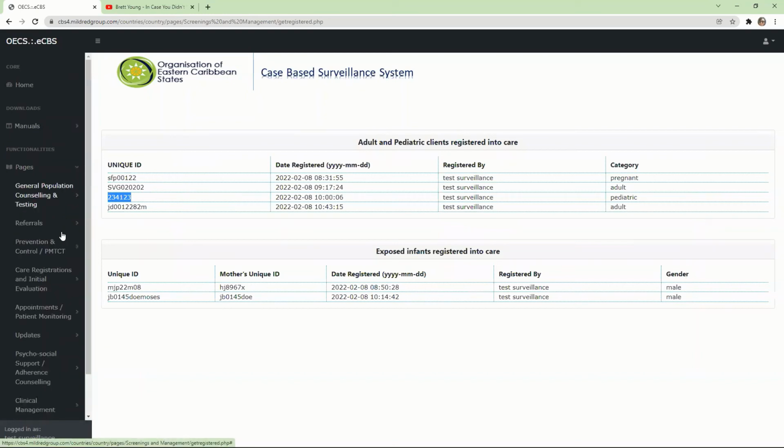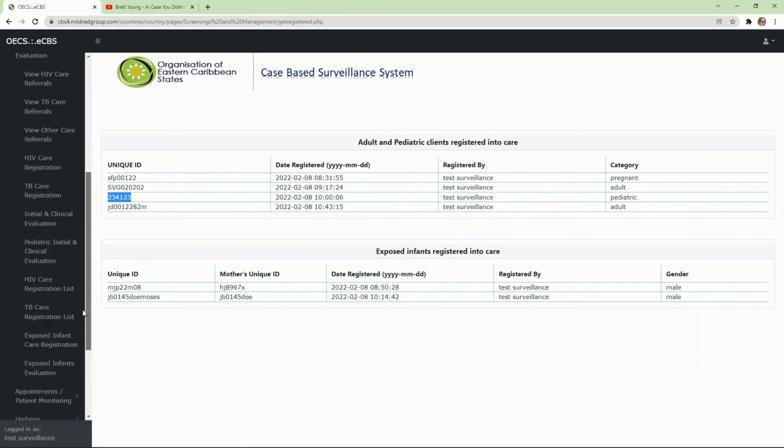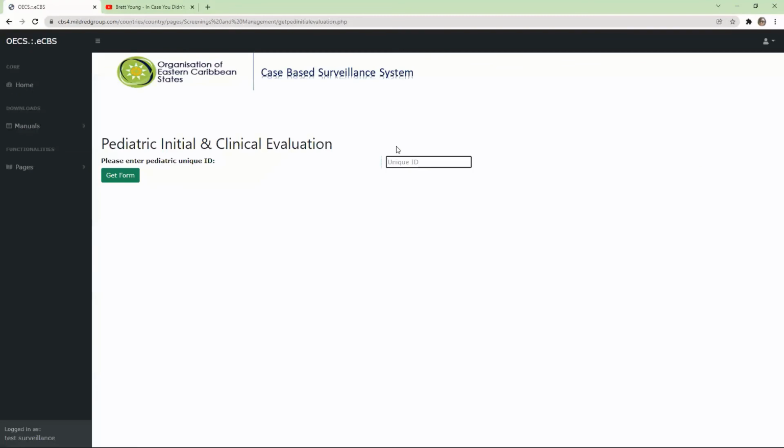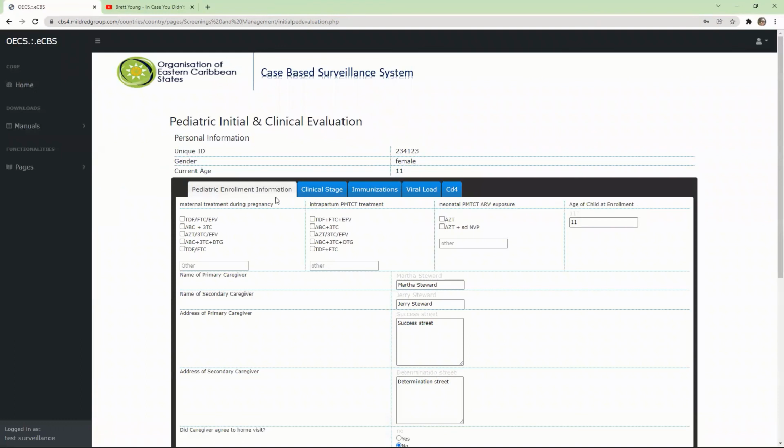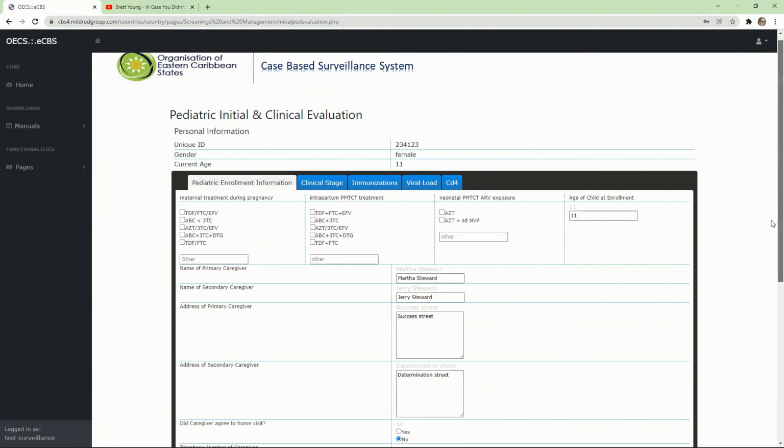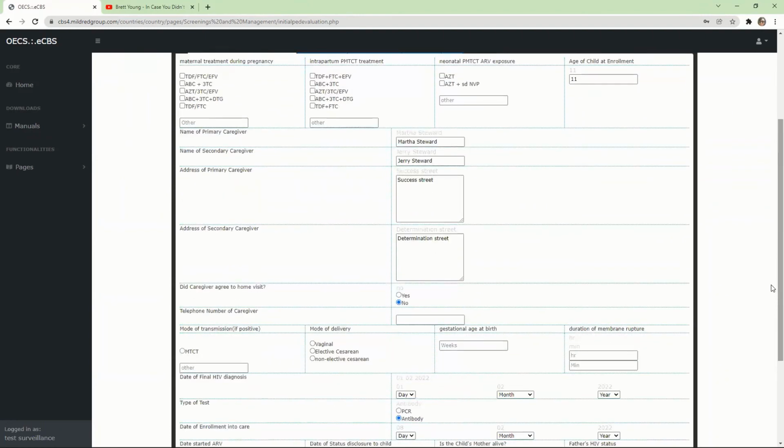If you come into the exposed infants or the pediatric initial evaluation, and you enter the ID of a client who has been registered into care, you will find the pediatric enrollment information form. On this form, you are to select the maternal treatments during pregnancy, the intrapartum PMTCT treatment, the neonatal ARV exposure, the age of the child at enrollment, and then you enter the names of the primary caregiver, secondary caregiver, and the addresses, and you answer the other questions going down.